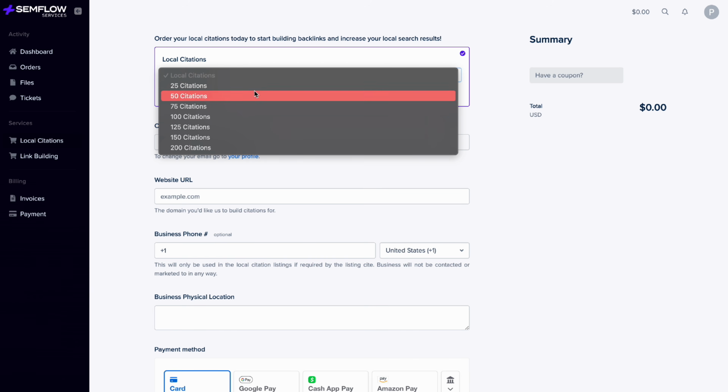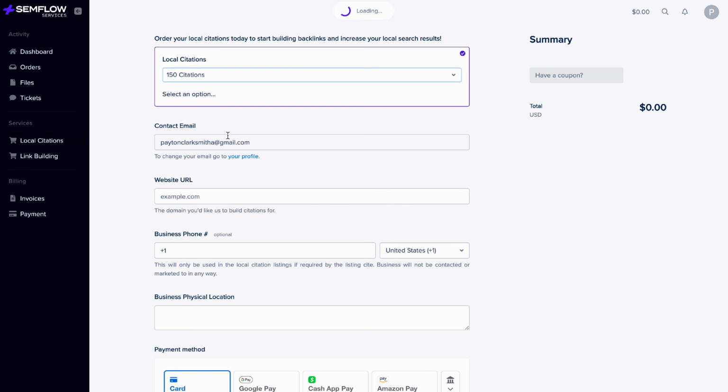Now, doing manual outreach to create these listings on these online directories would be an absolute nightmare, and it just wouldn't be a good use of your time, especially considering that there are ways that you can outsource this. It's a cheap one-time fee, and they're going to create hundreds of these local citations for you. So again, there are tons of services out there that do this. You can even buy these within Semflow, and I'll put a link to that down below. But this is something that you should do in the first month of an SEO campaign, and then you never have to do it again.